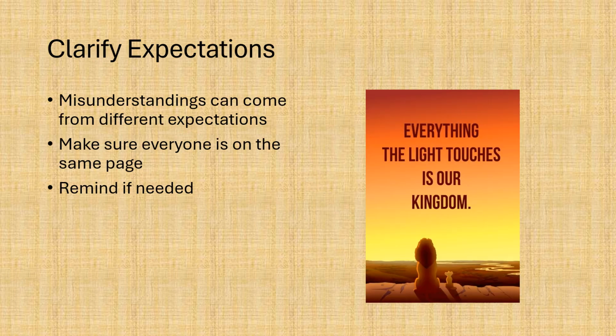The other thing too is that sometimes conflicts can come from mismatched expectations. So basically someone thought A and the other person thought B, and that's sometimes where the conflicts arise. So if you're discussing something and you realize you were on two different pages or you thought two different things, clarify those expectations. Make sure everyone's on the same page. Remind people of things if you had this based on a previous discussion, and hash out what everyone needs to be aware of.